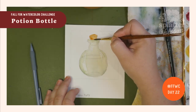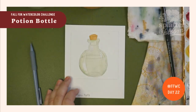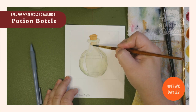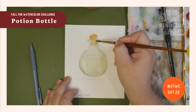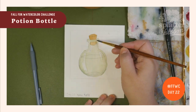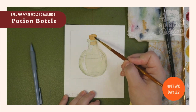And what we're going to do, so usually the rim of this glass is going to be a little thicker. So we will just get a much lighter version. So more water, less paint. And I'm going to paint the underneath side where the cork is on the inside of the tube. And I'm going to leave that mostly unpainted, but I'm just going to put a little line in there of that color. Just a little light line, okay? Because you will be able to see a little bit through it, but I don't want to belabor that situation. All right, and you might notice that the top is that pure color that you just painted.